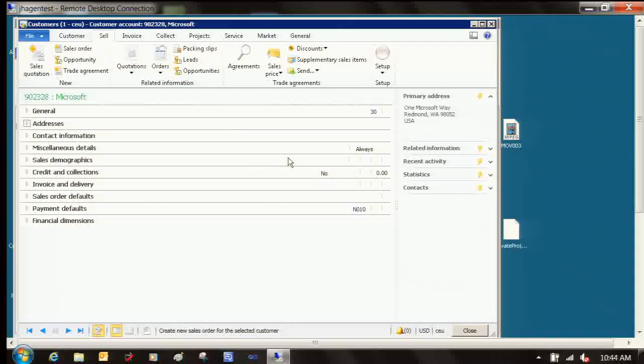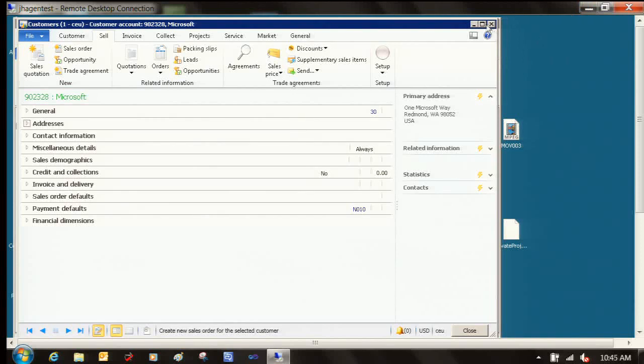One other feature we wanted to highlight is how we can secure the data once it's in the system. So if I'm Marie and I have access to certain parties, so say we have a government, we have contracts with some government agencies, and part of those clauses in the contracts is that only certain people in your company can see that information. So Marie, as a sales representative, is authorized to see that.